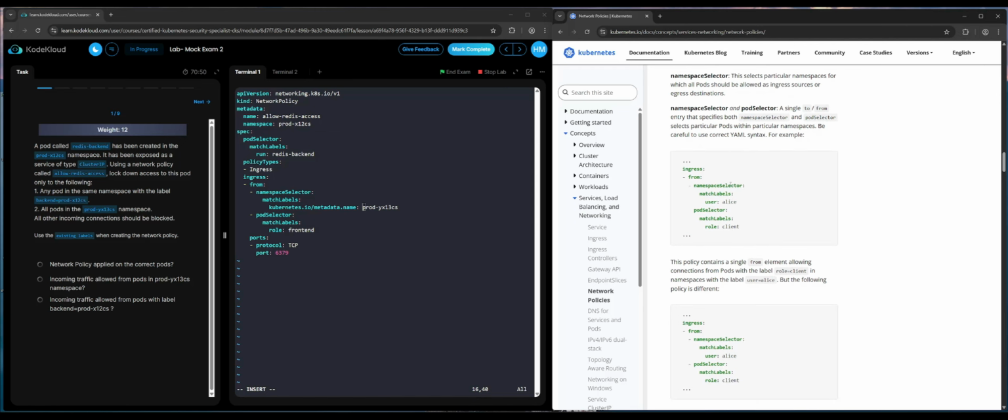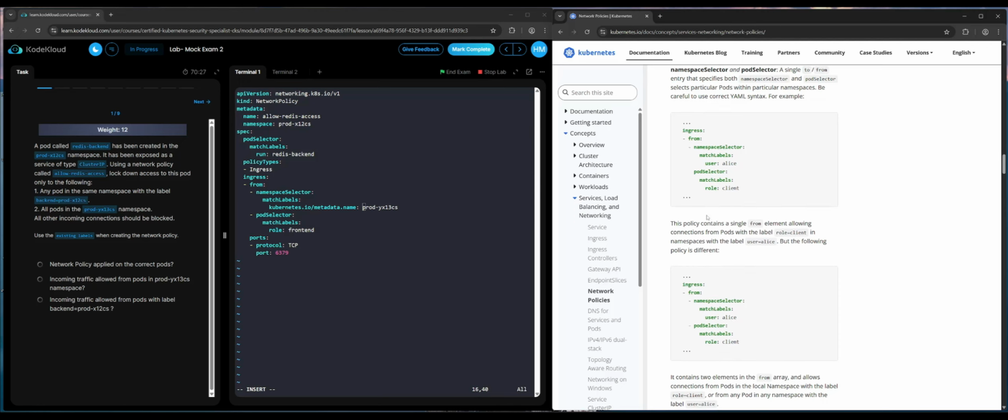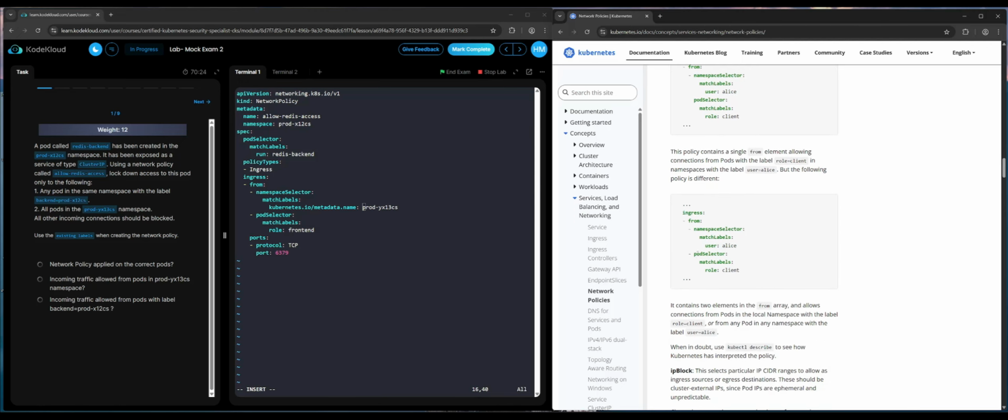In this example on the documentation, it shows the namespace selector with the user Alice label, and the pods with the role client matching label. So think of this as an AND when there's no dash here, and think of this as an OR statement.